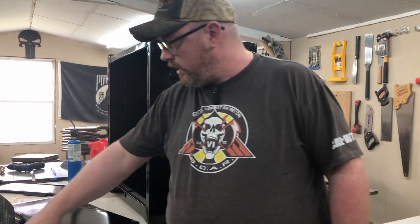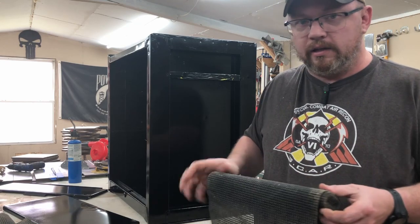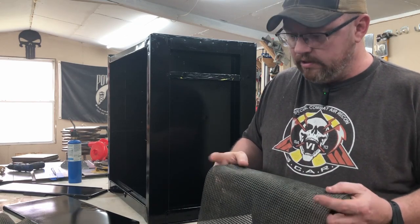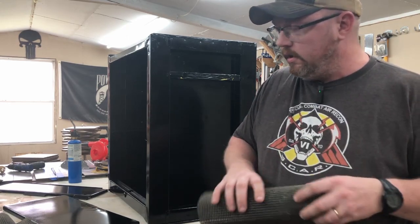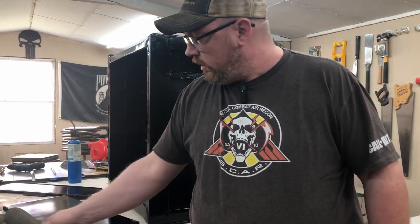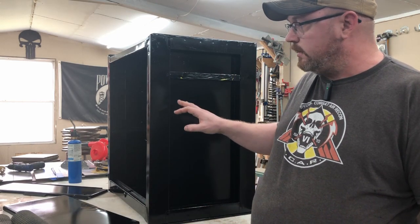Now, I will say I would love to have some of the foam you see these guys using, where they can separate all their tools, and it's expensive. So for the time being, I'm just going to use some of this drawer liner. It'll help keep the tools from rattling around, that kind of stuff. But we're going to go ahead and start putting this thing back together.